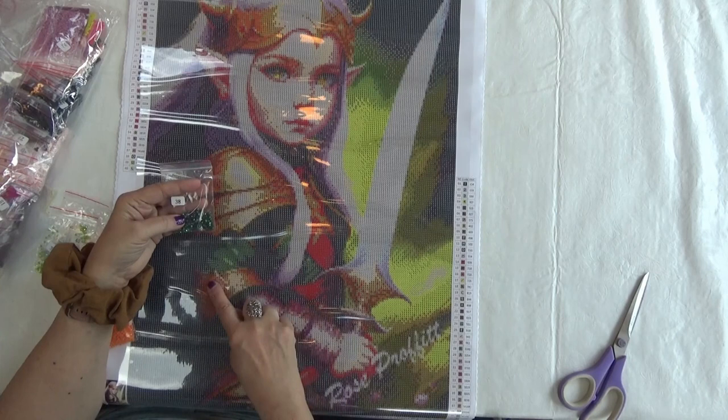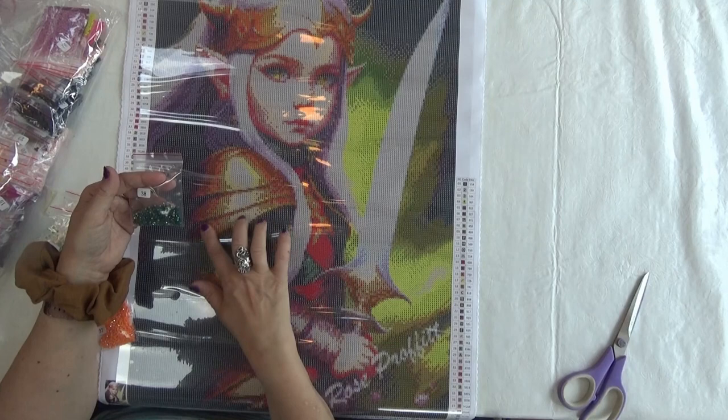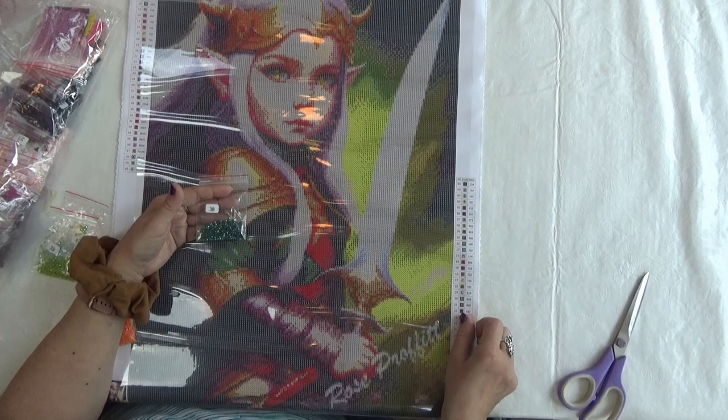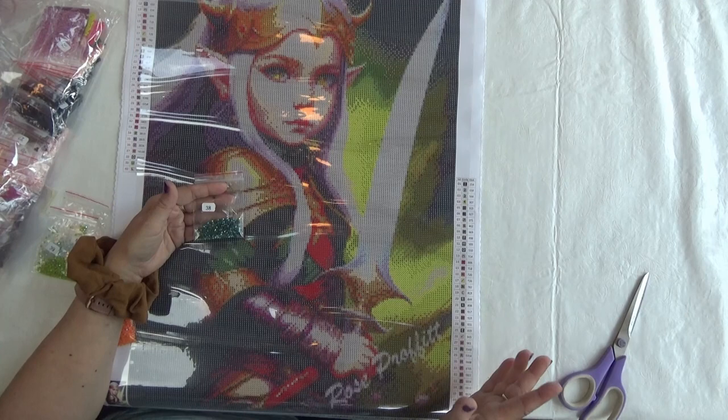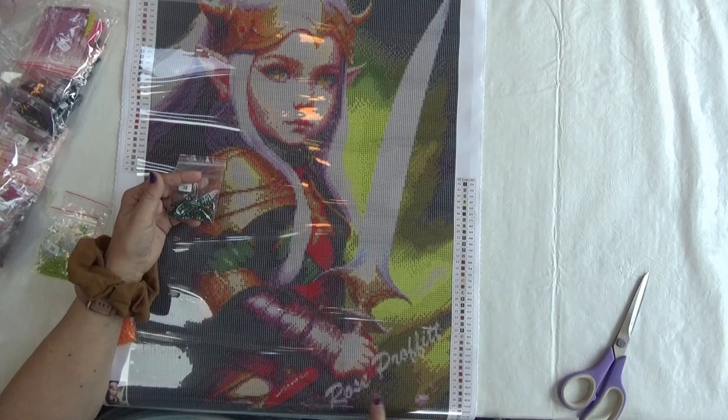I think I would have done some of the peacock black too. Instead of a completely black background, I think I would have, like, in her armor, to further define her shape, I would have done the peacock black in certain areas, and I might still do that. What I mean by peacock black is just the 310 black. Okay, so mostly that is right in here. I don't see it anywhere else. There's like a one or two spotted here and there.